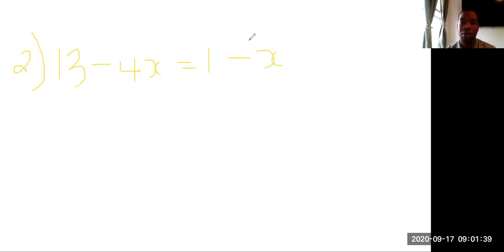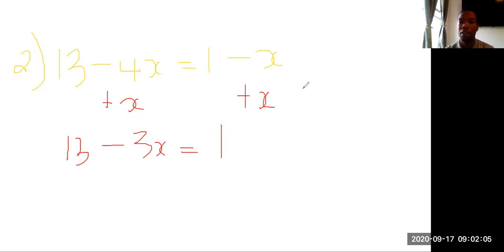So to do that, I'm going to start out with trying to get this x out of the way. I'm moving this x over here with this one. So this says minus x, I have to do the opposite, plus x. And whatever I do on one side, sure enough, I've got to do on the other side. So I'm left with 13 minus 4x plus x is minus 3x equal to 1. This right here is 0. Remember, it always cancels out.